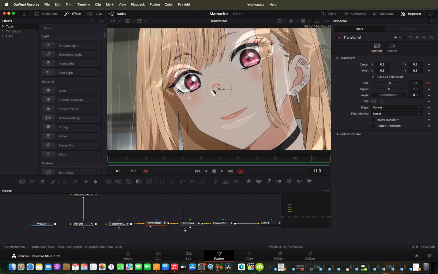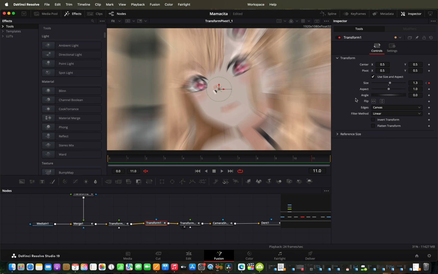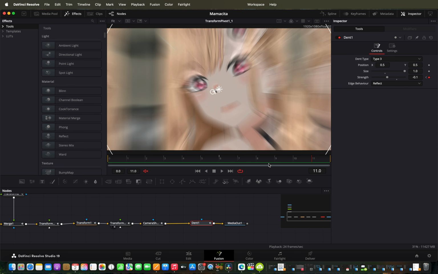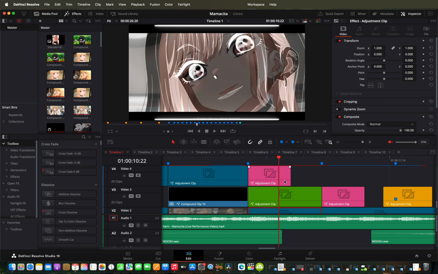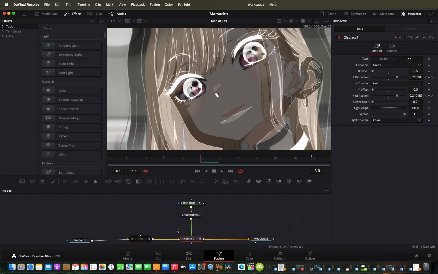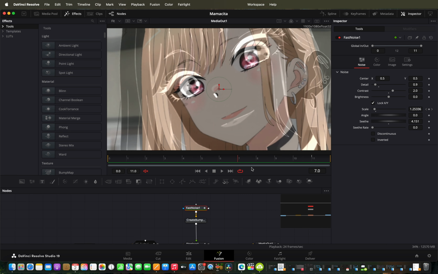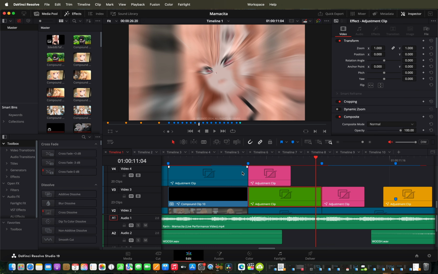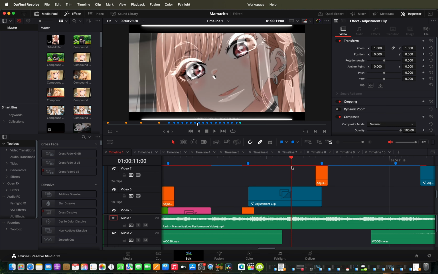And pretty much I zoom out the same way, using the same camera shake and the same dent. Now for the turbulent, it's the same thing. Only difference is it's a little bit shorter. And there is a twitch shake here.